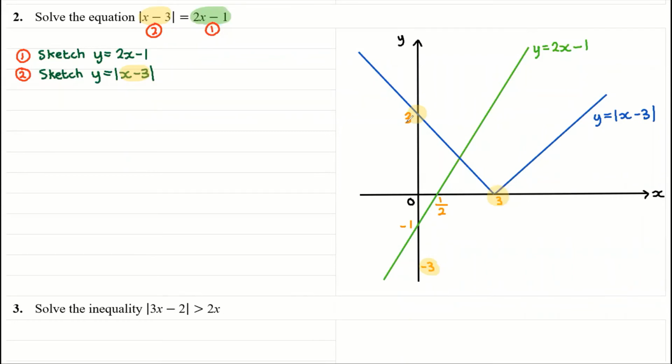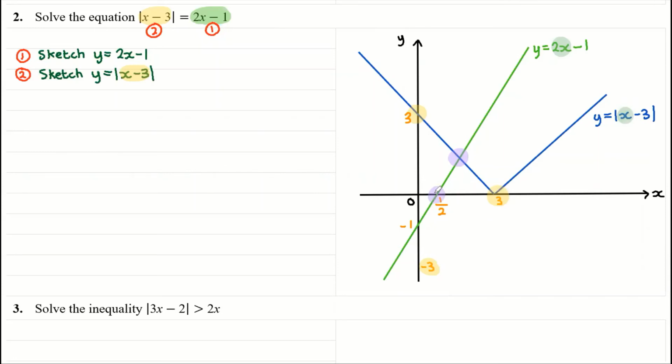Okay, so that completes the sketching. And because we've been reasonably accurate with the gradients as well, we can see hopefully that there is one point of intersection only, because the graphs are going to diverge. Let's do that again. The modulus graph here, that's obviously just x. It's got a gradient of 1. This has a gradient of 2. They are diverging, aren't they? Okay, so it's the point of intersection we're now interested in, that we've got to figure out what the coordinates of this are, or the x coordinates at the very least. So by my diagram here, I can tell it's going to be somewhere between 1/2 and 3.